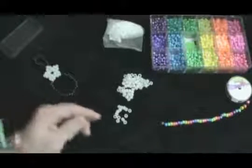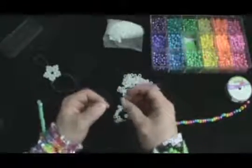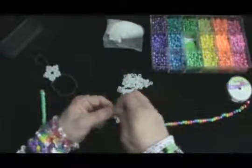Try that again. All right, so we're going to put on 13 of these glow in the dark beads.